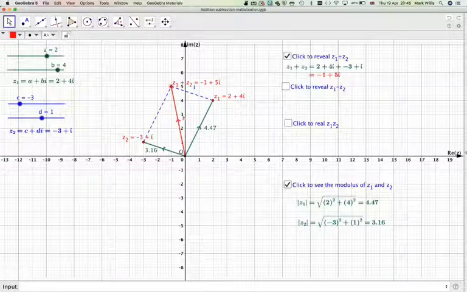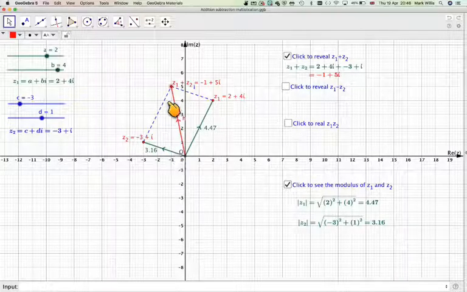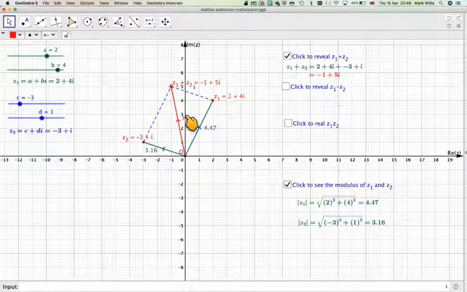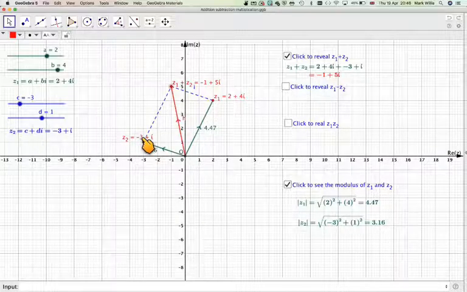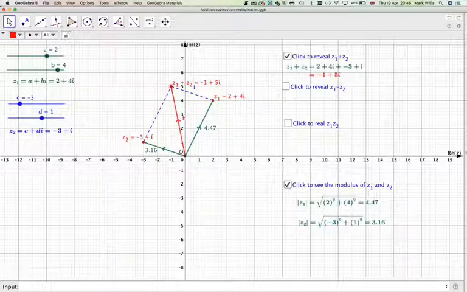So the red line here represents Z1 plus Z2. So we can see that we're actually going, the real part will be minus 1 and the imaginary part will be 5. That's true, if you do minus 2 minus 3, you're going to get minus 1 and then if you do 4 plus 1, you're going to get 5. So that makes sense.